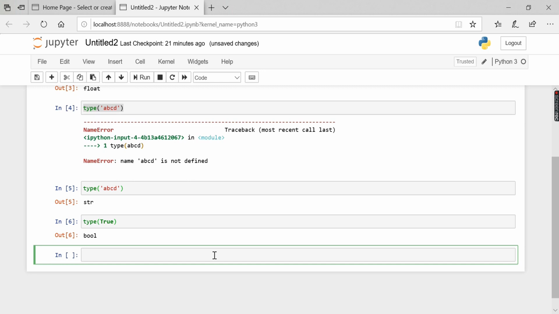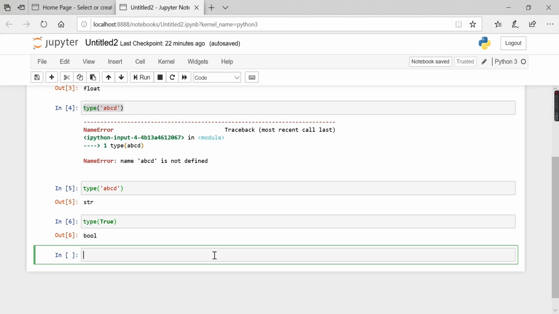The next very important thing is arithmetic. Python is famous, and a lot of people prefer it, because of its ease of use, with very little syntax.